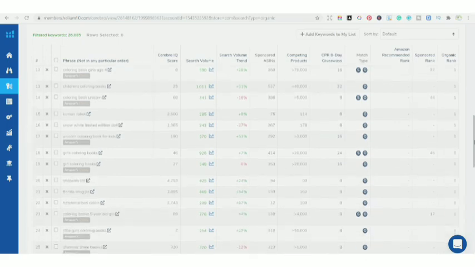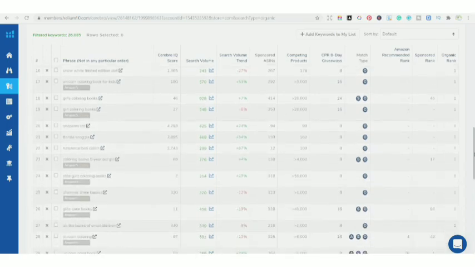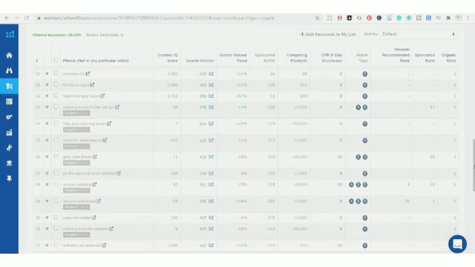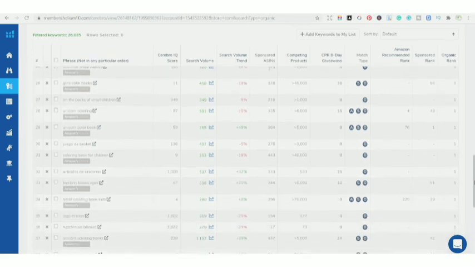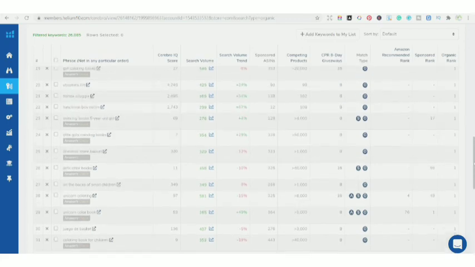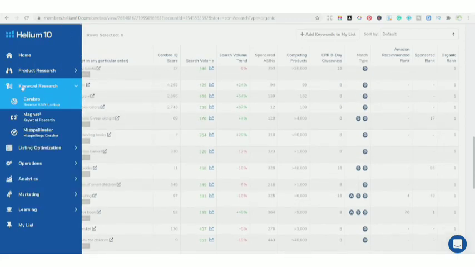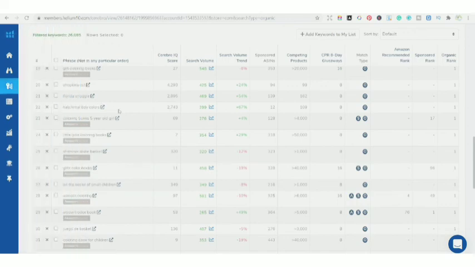So you just need to filter out the keywords that are quite specific and less competitive but have high search volume, so that you can use them for your book. So this is a tool, guys, that I use. Although they have so many things in there, the Cerebro, the Magnet, the Misspelling, everything they have. But today I am only talking about the Cerebro keyword research tool in Helium-10.